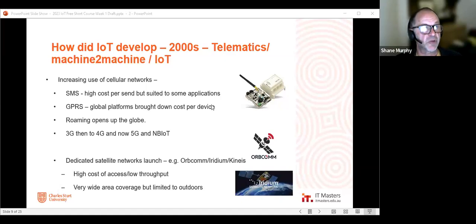But if you look at it in terms of cost comparison, at one point we were comparing the cost of an SMS with the cost of GPRS, and it was essentially something like, I think it was either 100 or 1,000 times more expensive on a per byte basis to send something via SMS than it was via GPRS, if you could just be charged for each individual byte. And that's why SMS applications only work in certain areas. Usually they work in applications where you want to find out about something and it's really important, but it's not completely mission critical. Although in the early days, a lot of the early tracking applications came from South Africa, where security was paramount.